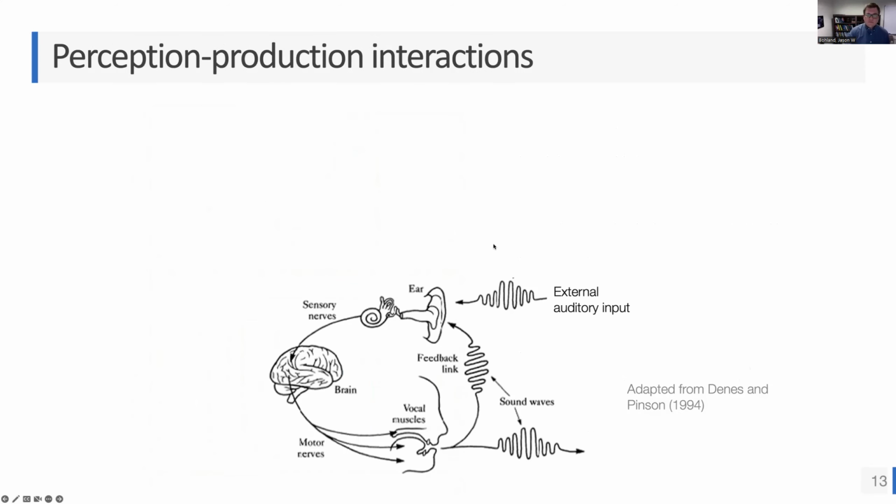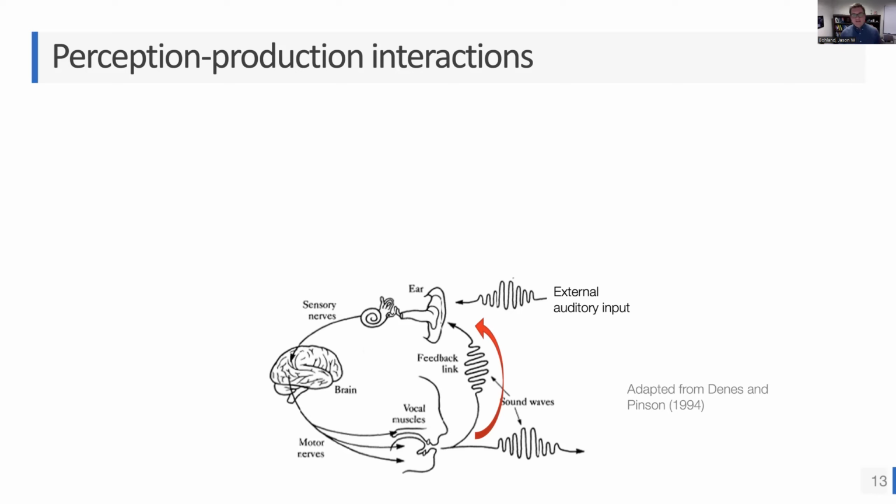Okay. All right, so that is my introduction to GODIVA. I know there's a lot there, but I wanted to get us to that place because we use this model to help us think about the things that we observe when we have participants undergoing delayed auditory feedback. And so we're really interested in perception production interactions in speech. This is an adapted diagram of the famous Denes-Pinson speech chain. And I want to just highlight this link here, the feedback link.